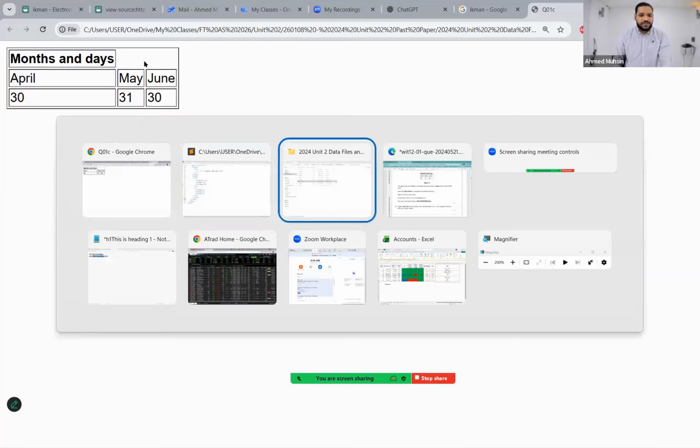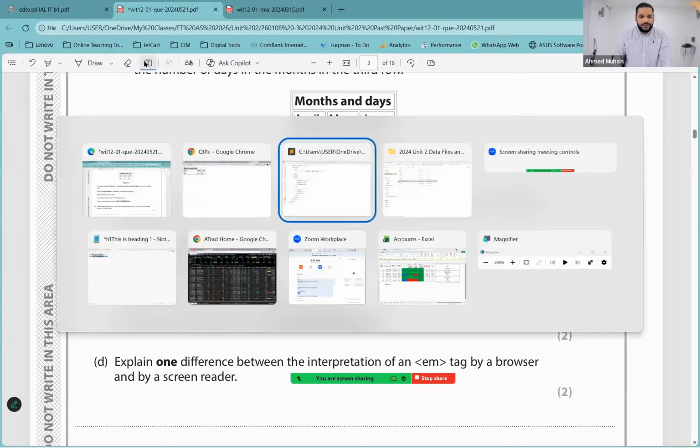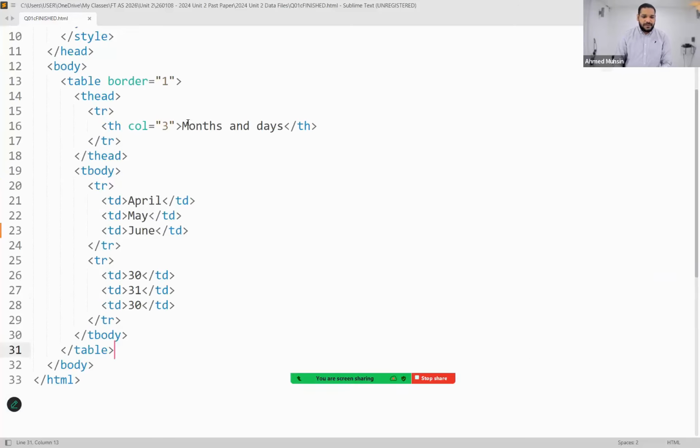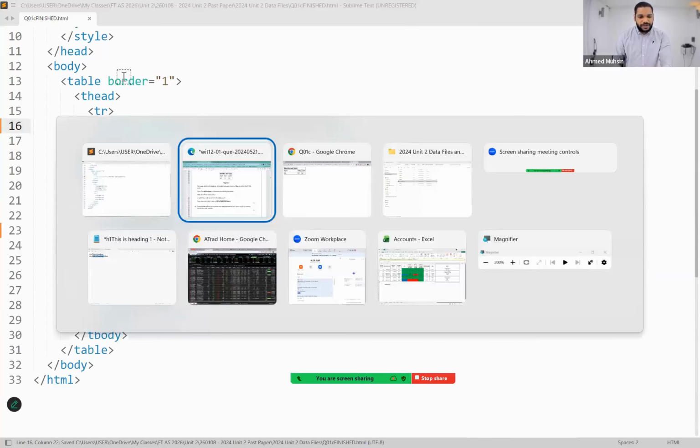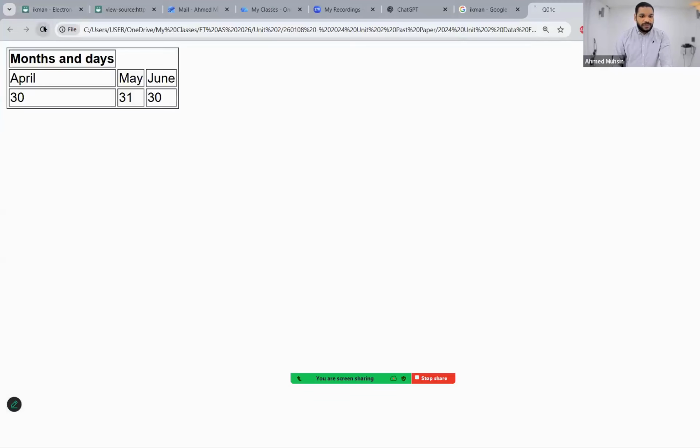So guys, where is months and days? Did we ever learn of cols? If you want to merge, what was the attribute? Colspan. We never heard of cols, we said colspan. So when you save it and refresh it now, you can see this is merged across 3 columns.